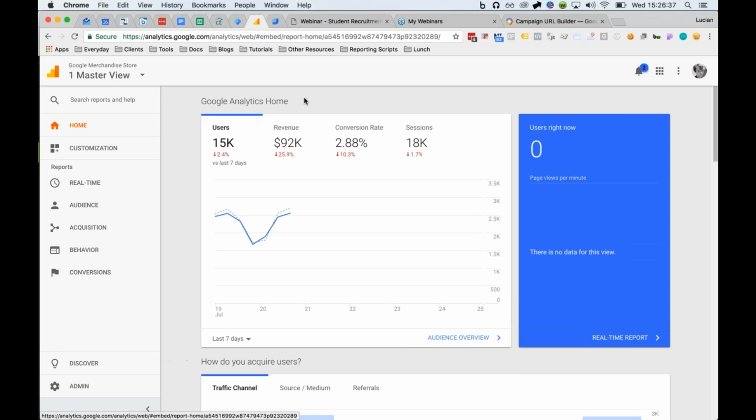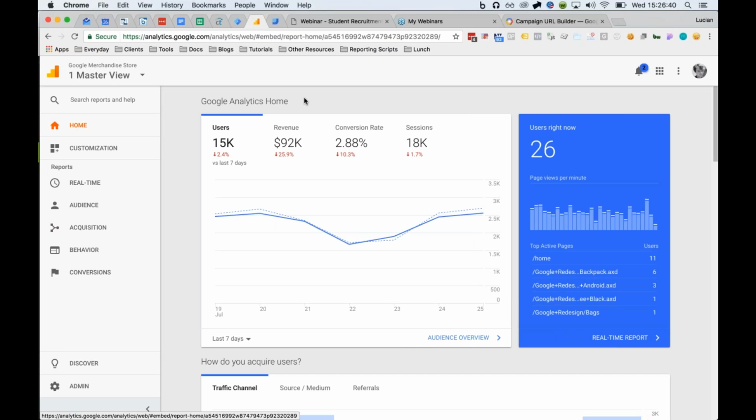Now, obviously, because I can't share real data for any of the campaigns that we're working on, I've got the next best thing. So we're going to be working in the Google demo account. If anybody wants to get access to this, there's a little tab in Analytics called Discover, in which you'll find a link where you can get access to this data too.